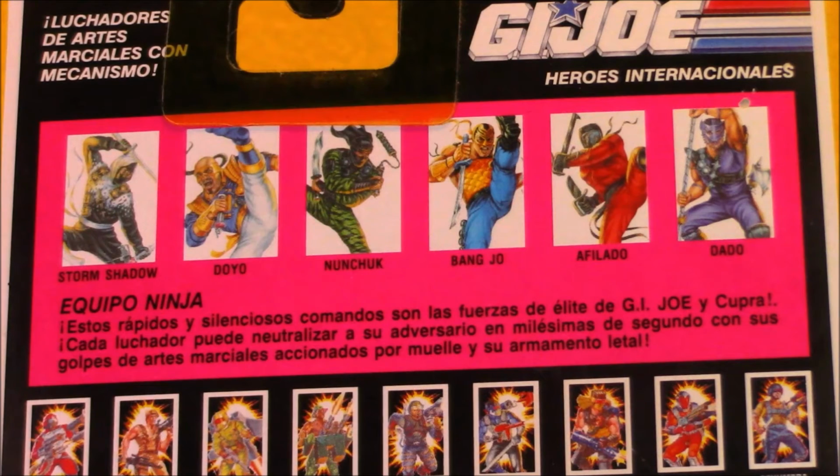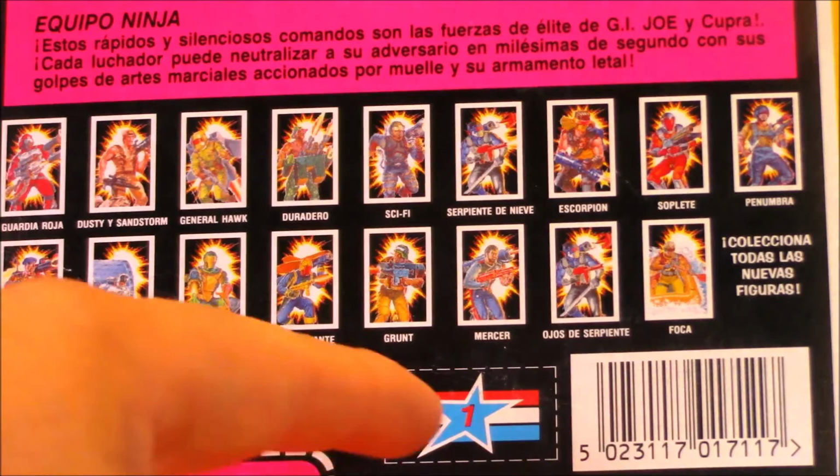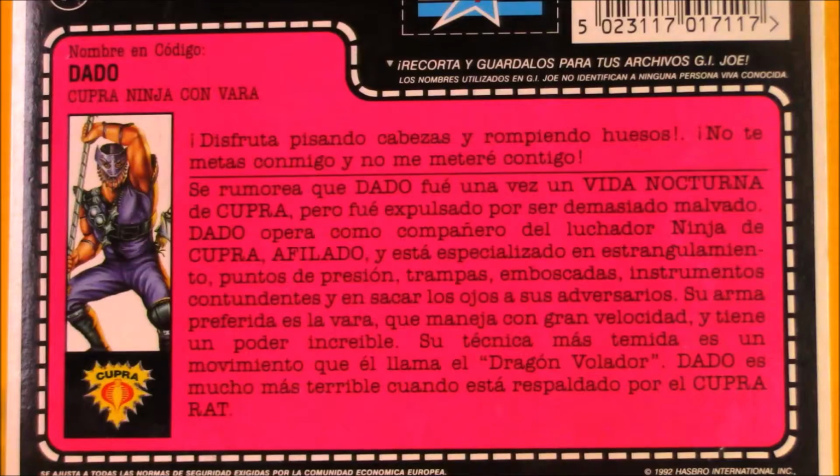Along with indicating these are international heroes, the top of the package shows off the rest of Ninja Force. Below that is cross-sell for several characters from the main line, as well as the international version of a flag point. And down at the bottom is his hot pink file card.